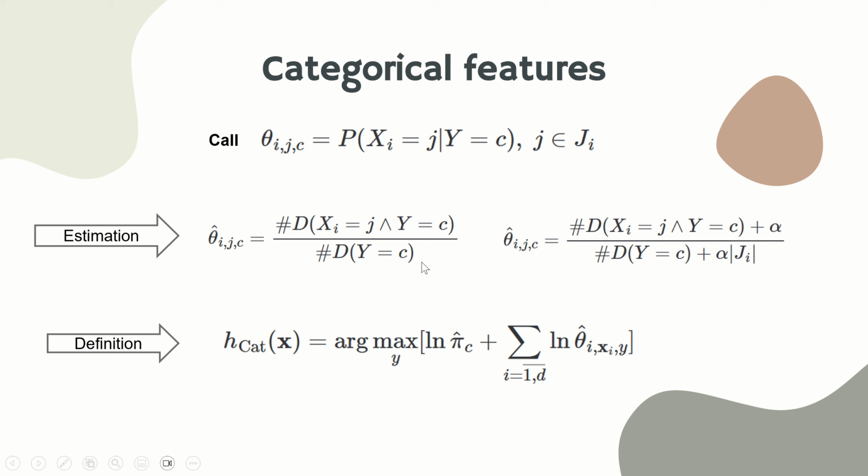But it's okay to use MLE in practice. It is just recounting all the data points such that the ith feature is equal to j and has label c, divided by the total number of data that have label c. Yeah, really simple. And substituting all of that, we have the distribution for the categorical feature naive Bayes classifier with this.